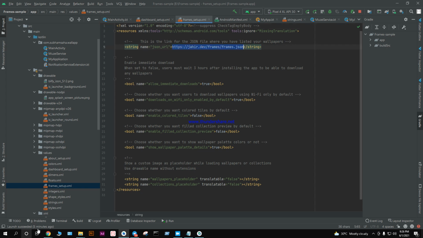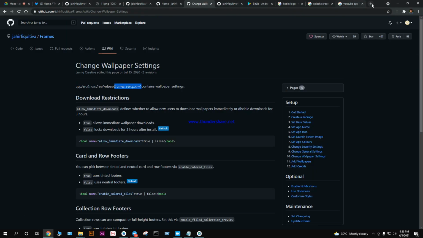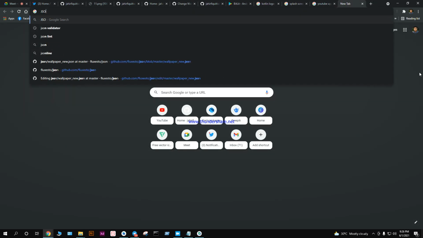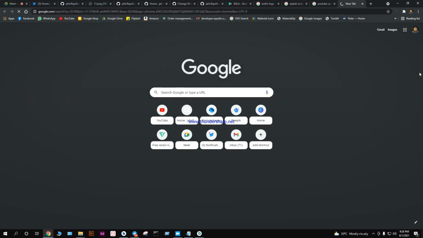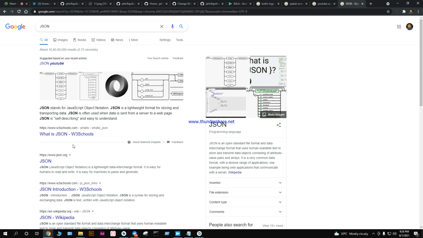So what is JSON first of all? JSON is basically a database which is used to store your data. We will be using JSON to store all of our wallpapers on the cloud.